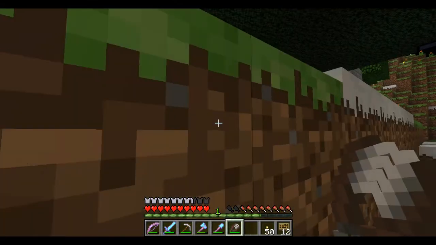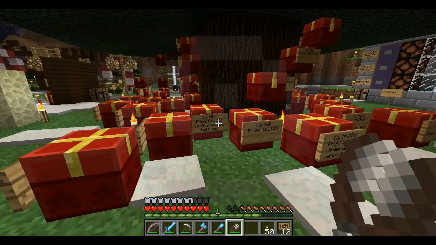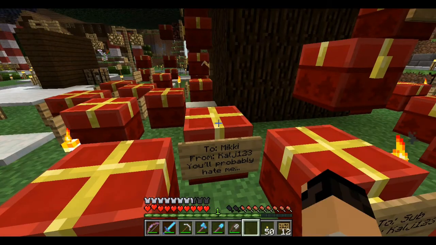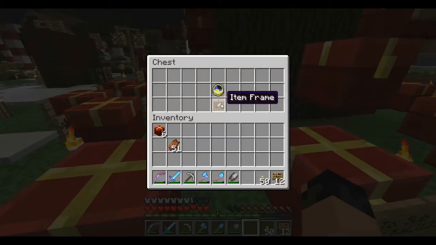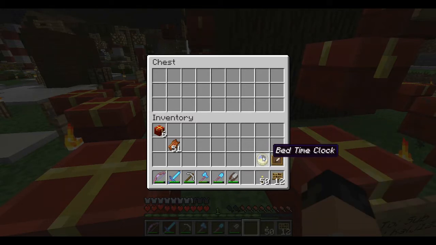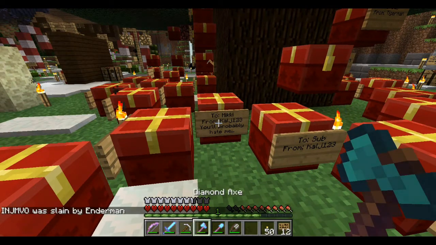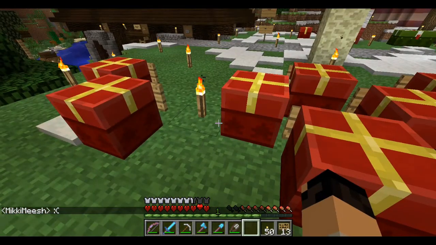We were over here. Oh, we fell down. Okay. We were over here, about to open Cal's gift. "You'll probably hate me," he says. I hope I don't have to hate you for this gift. Oh my gosh. Oh, my friend. That is perfect. That is going right next to my bed. I'm putting a sad face because I'm upset that he had to die. Not that I'm upset at this moment. It's hilarious.